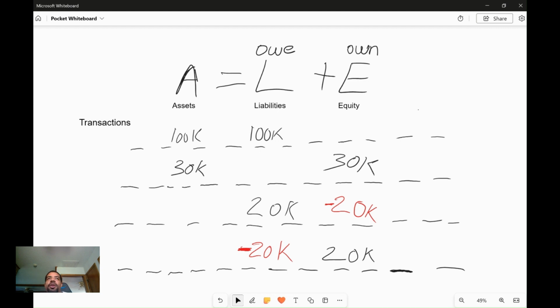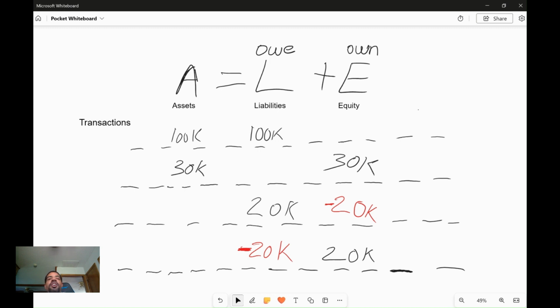Okay? Going to this third transaction, now we're looking at more of a compound kind of action. We're increasing one account but decreasing another account at the same time. Just to start from the furthest one to the right, you can see that we lost $20,000. Let's say we lost $20,000 in operations. We didn't do well this month. We lost $20,000 in sales. We're having a bad time. And at the same time, we also established another $20,000 note to go do things and increased our debt balance by $20,000.